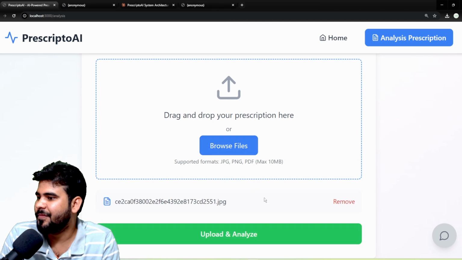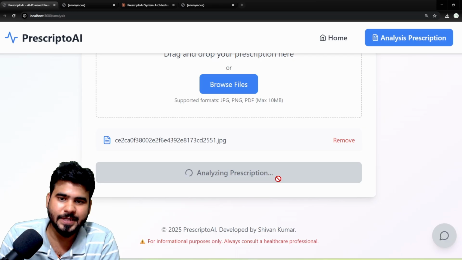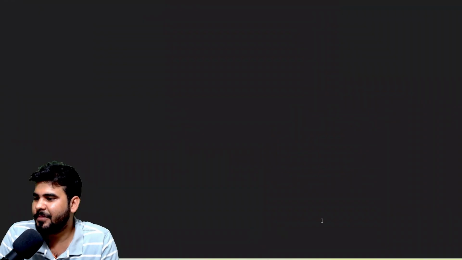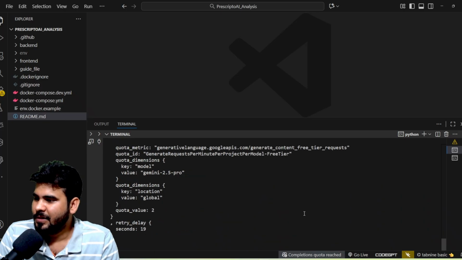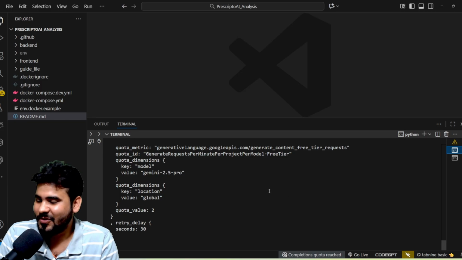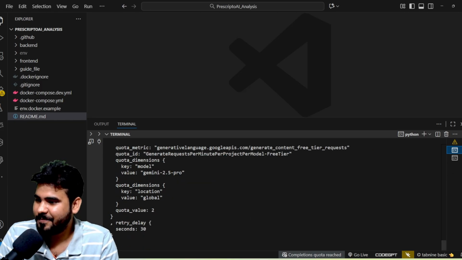Let's see if we have less information in this prescription. Again, as we are using the free API key, that's why we have this issue. Now let me go back into our backend once again. The front end is working, but everything depends upon our backend.